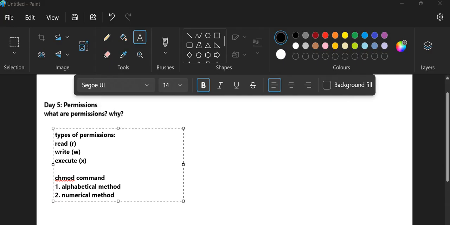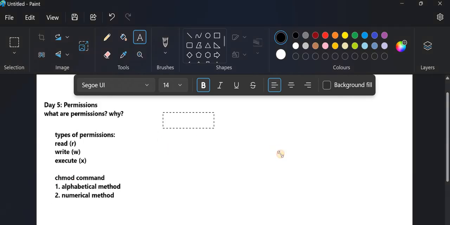In this method, you specify the permissions using letters. There are three categories of users. Let me write here: categories of user.